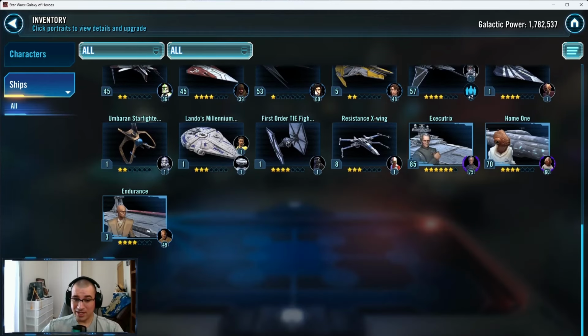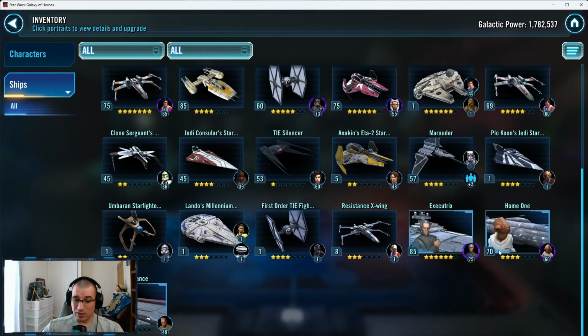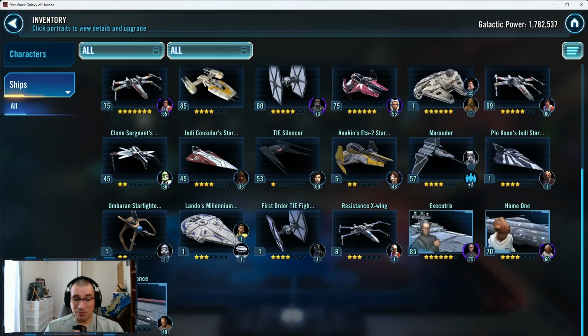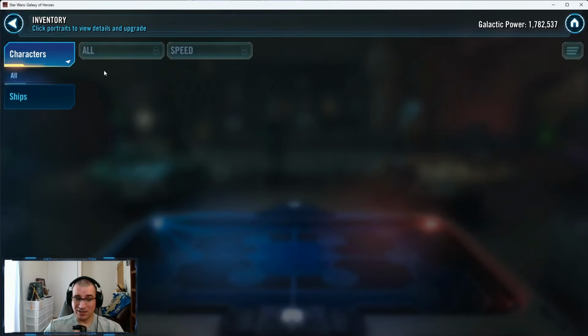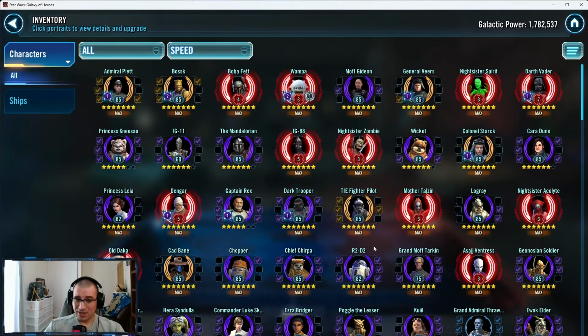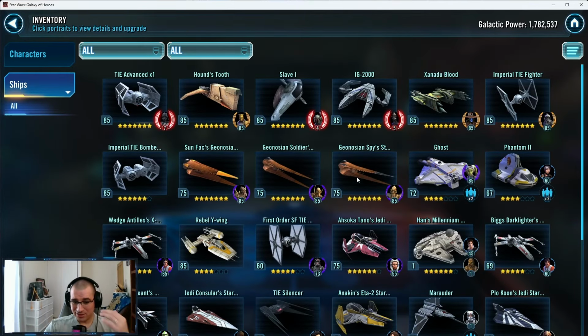So I will say your fleets need work. They definitely do. There's no reason that you should have a 4-star Home One and a 4-star Endurance. The reason you do is you completely ignored light side. You just absolutely dogged on anything light side in this account. You have to have a balance. It's not like dark side versus light side, where I'm going to be an all dark side farmer or something.